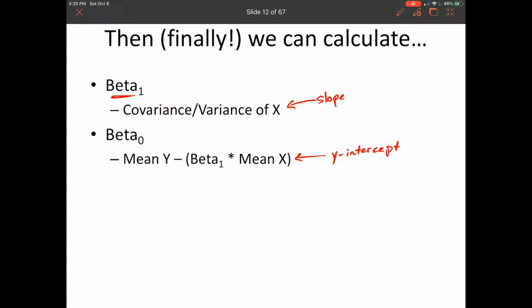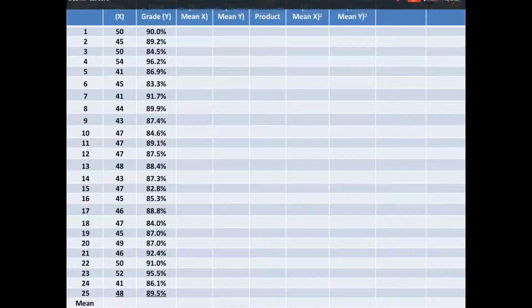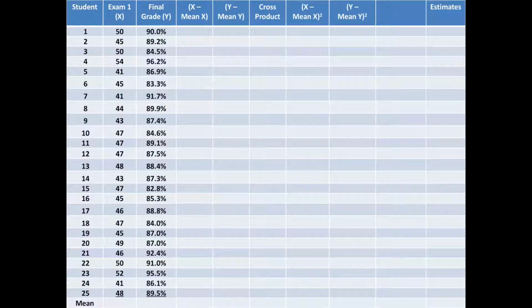Okay, so let's actually dive into some of the calculations we're going to make for this real world example. The first thing we're going to do is put all of those scores that we originally saw into a larger spreadsheet. What you can see here is there are a number of different calculations that we'll need to make, so I've made a column for each one of those.